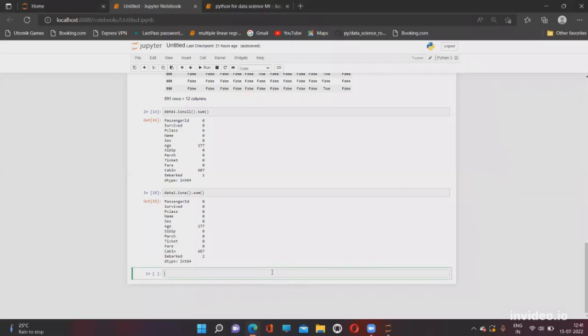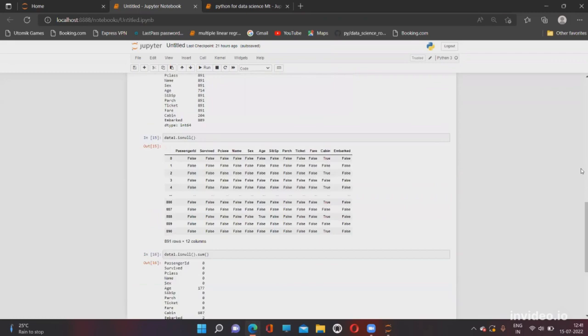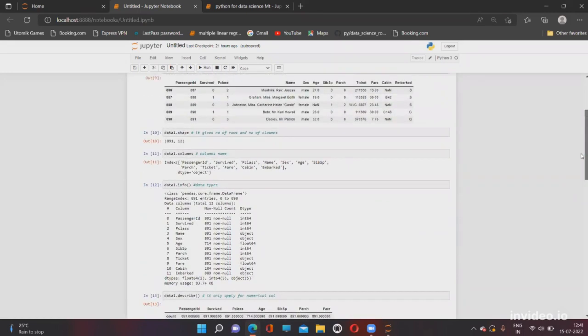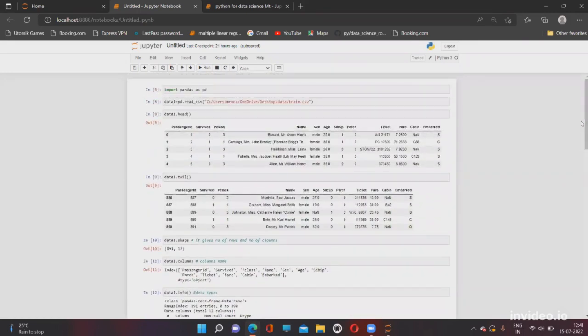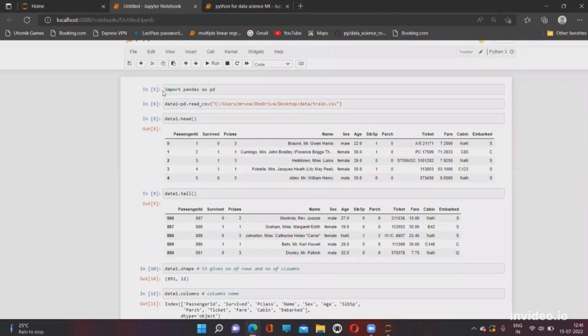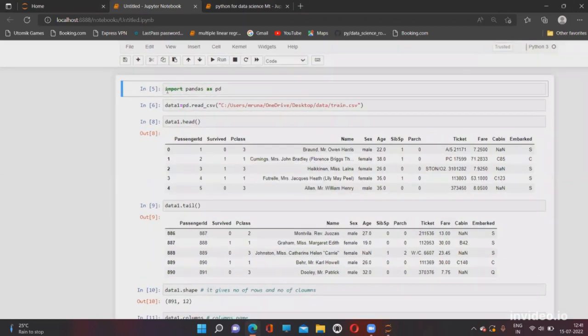So hello everyone. We have started these pandas basic functions. We did some functions in yesterday's video, right? We learned how to import a data set into the Jupyter notebook using the pandas library. First you need to import this pandas library, then give it a name, like I have given here, import pandas as pd. Then I imported a data set. My data set is in the csv format.